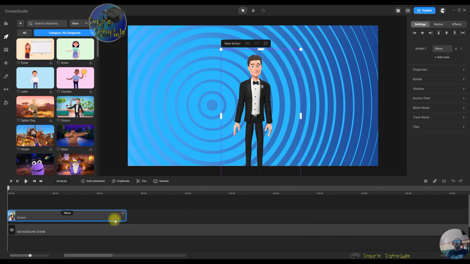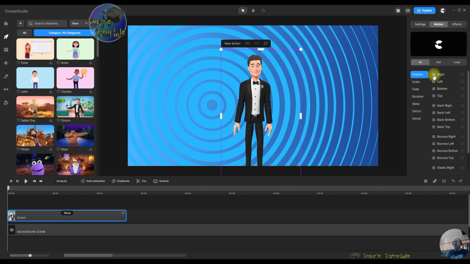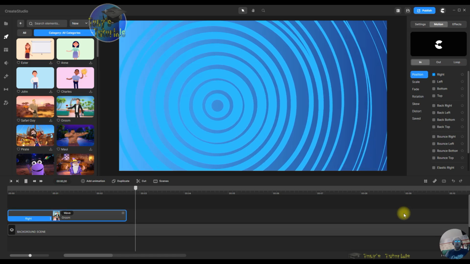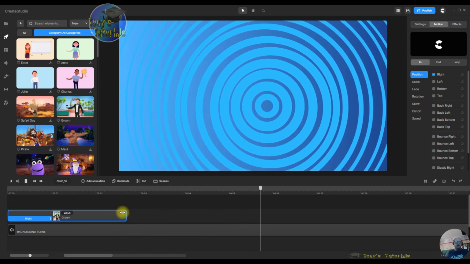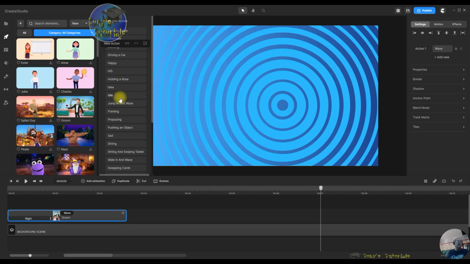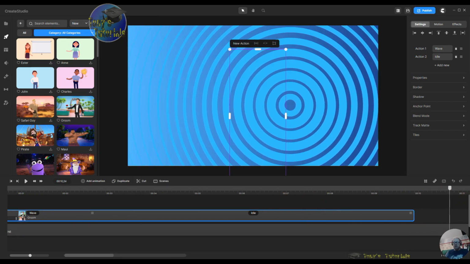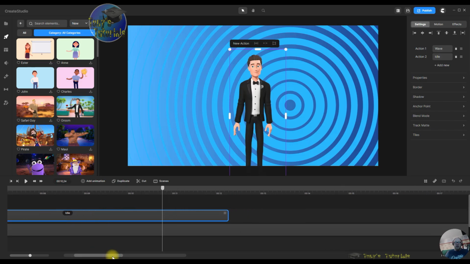You can change his action, you can add him walking on, or you can have him sliding on by using a right scale motion or something. I mean right position motion, sorry, and then just do that, and he comes on and waves like that. So you can have him do that, and let's just add an extra action. Let's just say idling, and let's drag that along a bit. Just need to get on there. That's right, I hadn't got on it, right? So that's dragging him out for a certain length of time. So he's been on there for a while, right? Let's just push it that way a bit so he isn't on straight away.